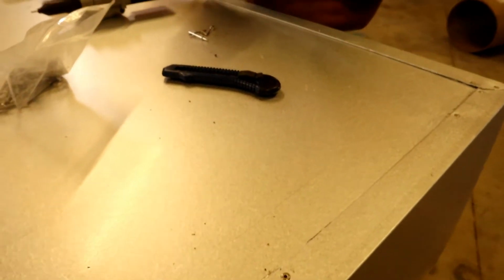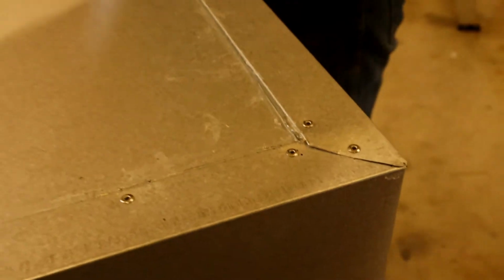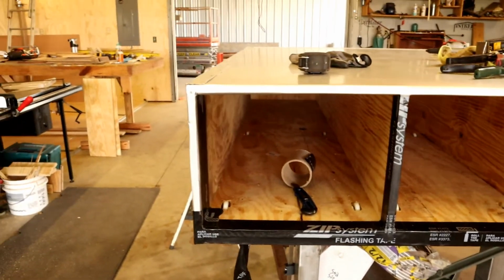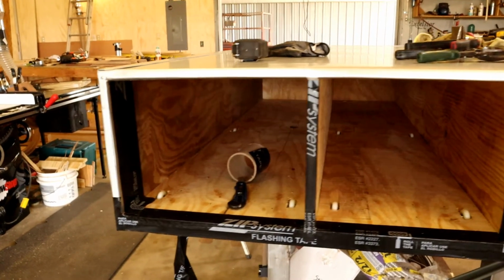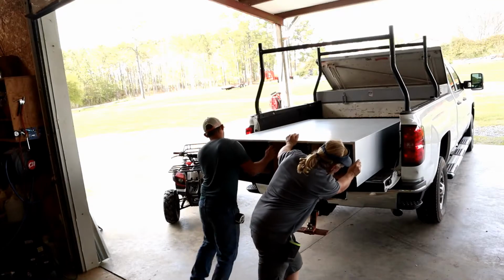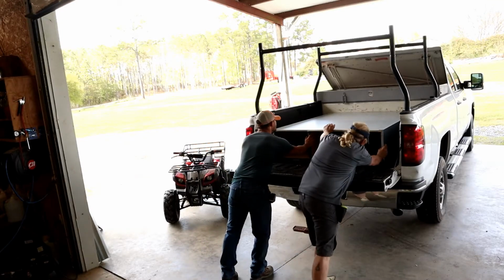So now we've got our box built. We'll put it in the truck, get our drawers built, and continue on. We'll have us a toolbox. This box has no lid because the tailgate is going to actually be the lid. I've got a locking tailgate, so when we shut the tailgate and lock it, my tools are locked up. I don't have to worry about putting any kind of drawer front.